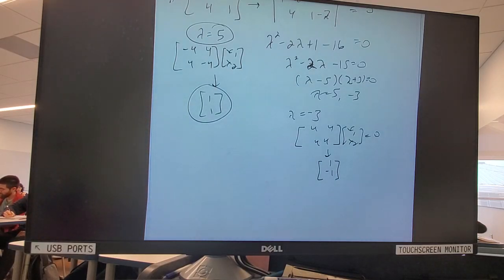What kind of vectors are those two eigenvectors? How do they relate to each other? Do they get along? Would they survive a road trip together? They're orthogonal, yes. So in general, let me see if I want to prove this. Why not? It's a quick little thing.